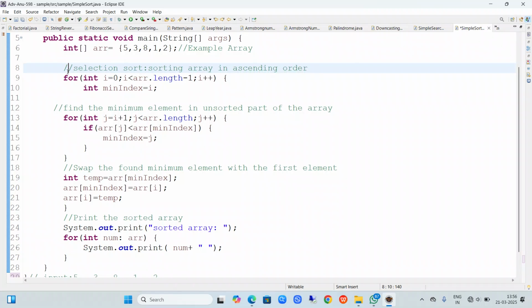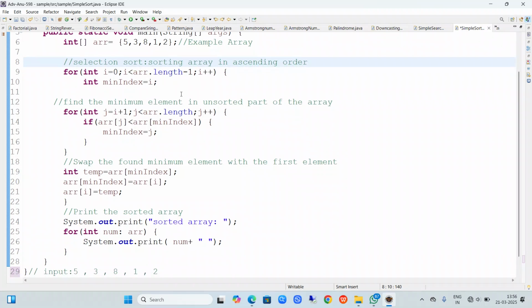It iterates over the elements of the given array, except the last one, that is arr.length minus 1. Here i is the current index being considered, and arr.length gives the total number of elements in the array.